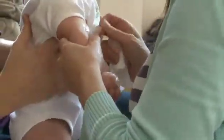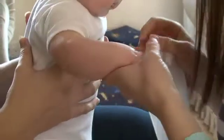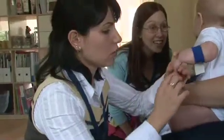Prior to this we would have put the cream on the back of both hands and in the elbows because that takes half an hour to work, so while we were talking to you and answering all your questions somebody would be playing with the child. If you didn't want to take part or wanted to think about it more, we can come back — just doing the visit doesn't mean you have to take part.